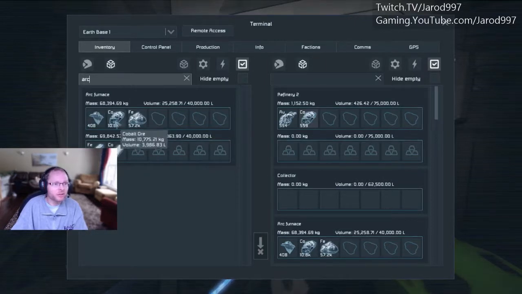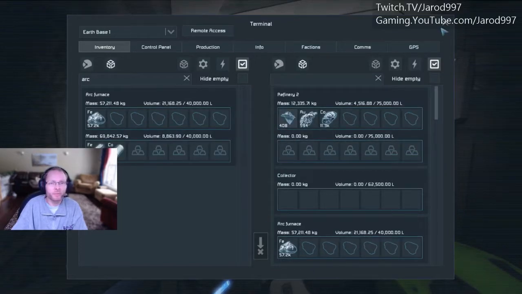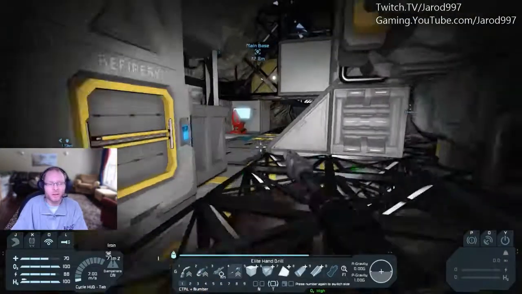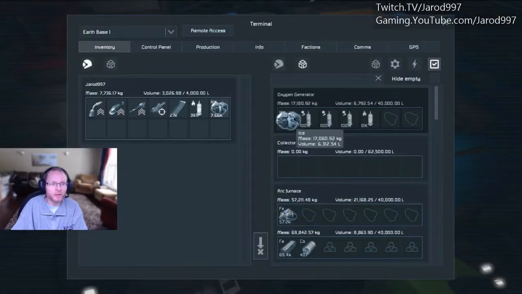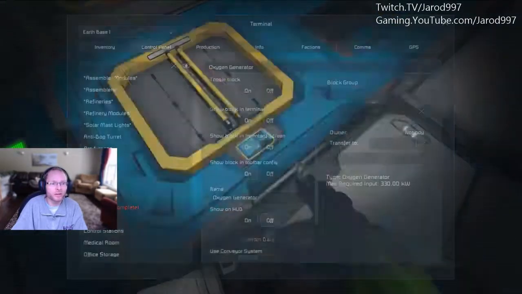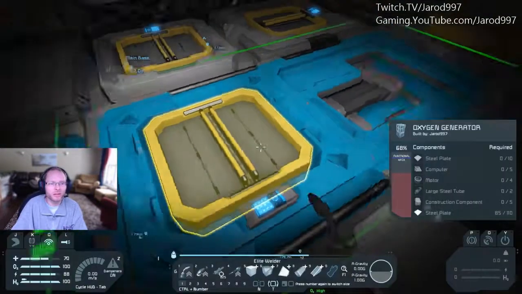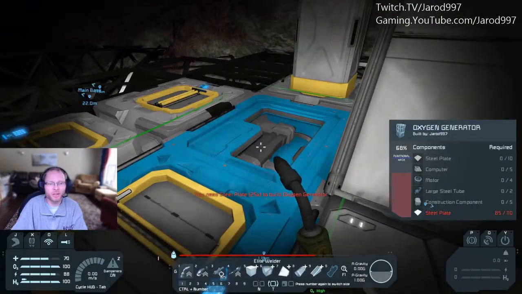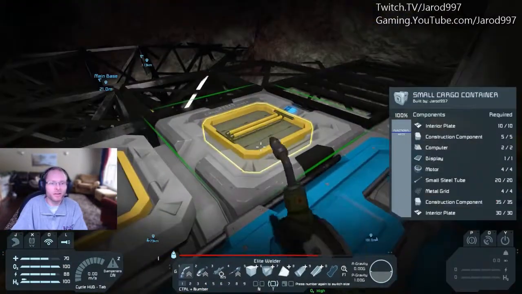Arc furnace. Cobalt. Stick you in there. Ice. Go in there. Oh, you're not turned on. Well, I'm right at the... Are you damaged? Oh, it is damaged. How'd that happen?